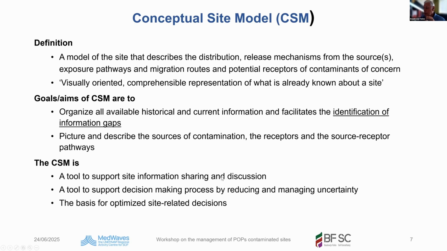And the conceptual site model is a tool to support site information sharing and discussion. So when you have a good conceptual site model, you can easily explain what is going on at this site. What is the danger? What are the risks? A conceptual site model is also a tool to support decision-making processes by reducing management uncertainties. Here again, you formulate the uncertainties, the gaps, but you can also take actions to reduce and manage the uncertainties. Managing uncertainty can mean you deal with it or you take actions to clarify. And the conceptual site model is also the basis for optimizing site-related decisions. With a clear picture of what is going on, you can take good site-related decisions. When you don't know what's going on at the site, it's tricky to take decisions in relation to the site.